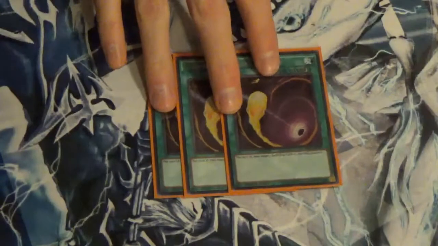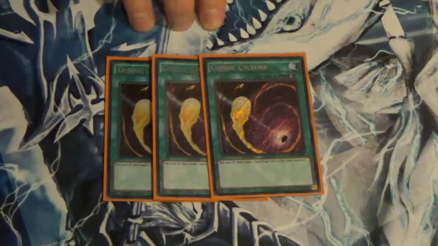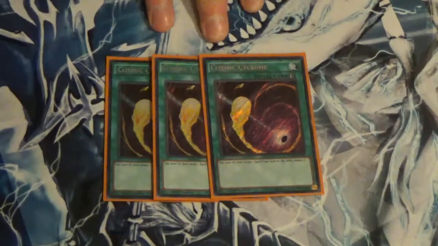Next up is 3 Cosmic Cyclone. I was having a huge problem with Altergeist and a lot of trap-based decks. I found Cosmic Cyclone was a card that I really like going into, and it's really good against the Pendulum matchup. So because it's multifaceted, it's just a really powerful card, and I really like having it as a 3-of in the side deck.